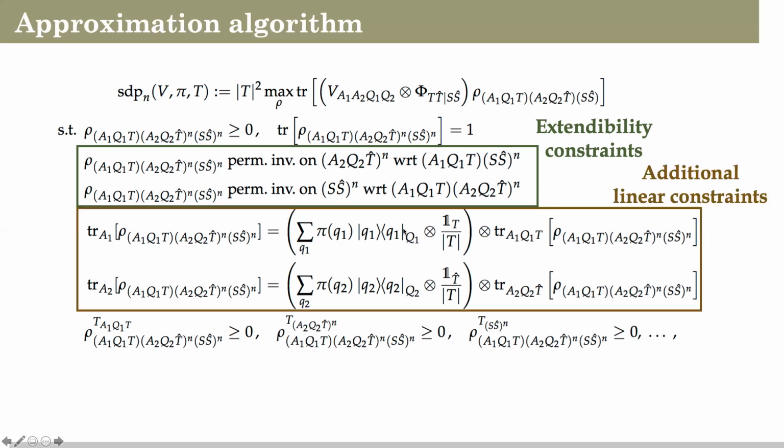And these next two lines, the additional linear constraints that existed in our quantum separability problem form of omega_qt, were related to measurement operators C and D. So these are additional linear constraints on the optimization variable rho, apart from these extendability constraints. And this last line is the well-known positive partial transpose condition, which is additionally added to get a tighter bound. So we constructed our new approximation algorithm.